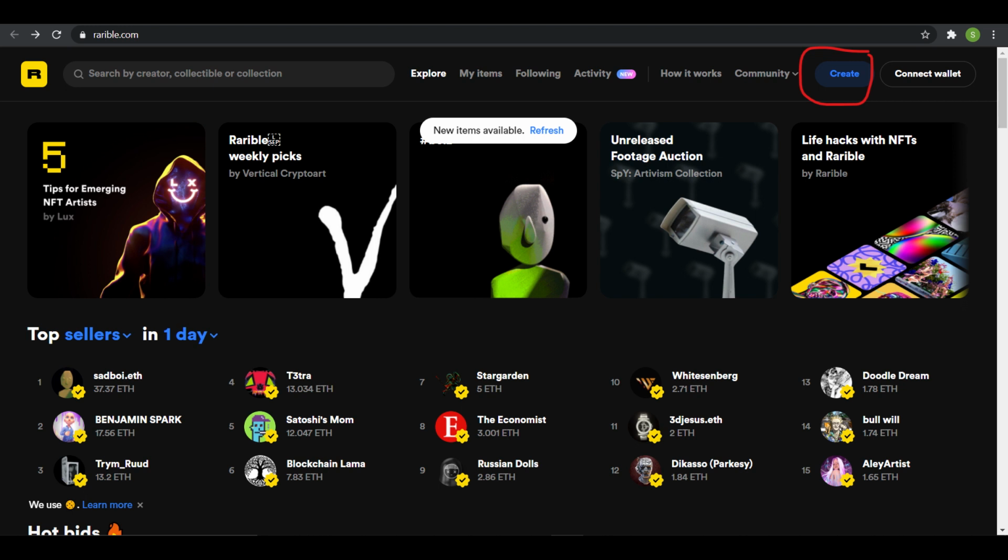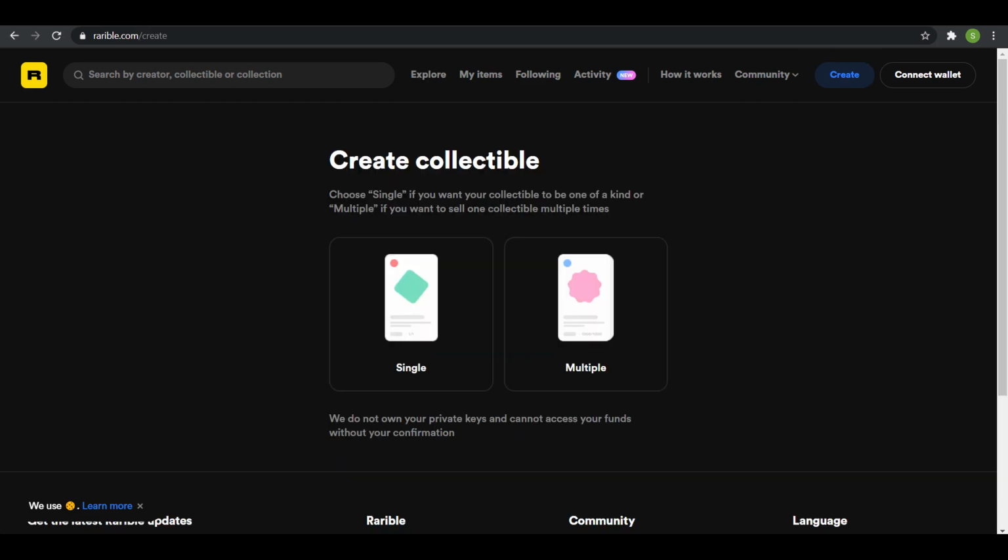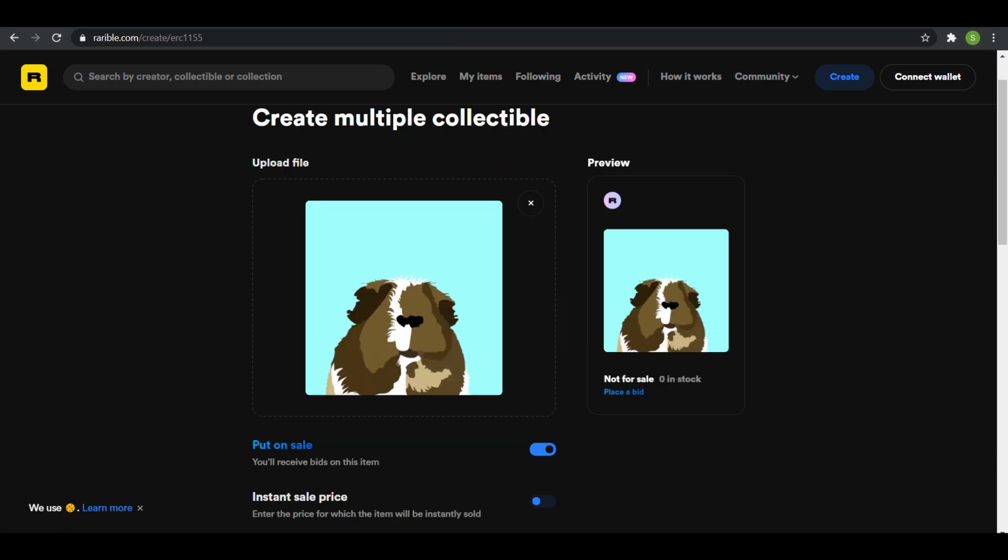So now once you're ready to have your artwork being sold on Rarible, you're going to want to click the Create button in the top right corner of the screen. And the platform will ask you whether to mint your work as a one-of-a-kind piece or as a collection of multiple items. All of this will depend on what kind of value you would like your art piece to hold. Don't forget, you will have some associated fees, so keep that in mind once you start listing your items.